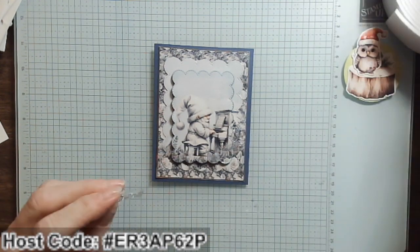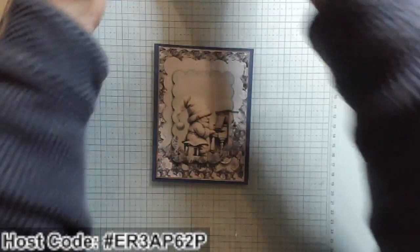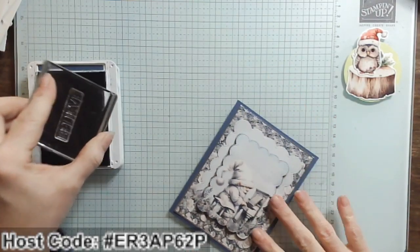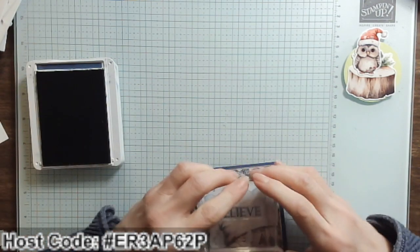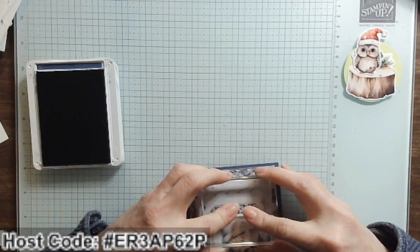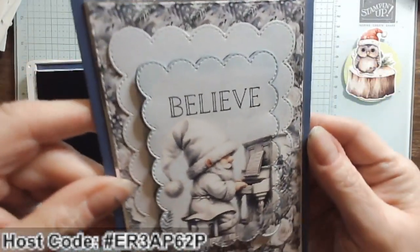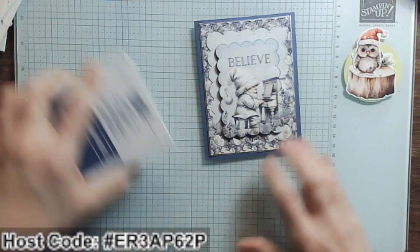So I'm going to grab that, grab a block here. And I'm going to ink up with my Misty Moonlight, and I think I can do it because I use this foam mounting roll, and I have it pretty solid all the way across. I never could do this with dimensionals, and so we're going to try it and see if I can get it to work. And we're just going to say Believe, and I think I'm going to do it right in the center. And there we go. I got it to work. Fun.